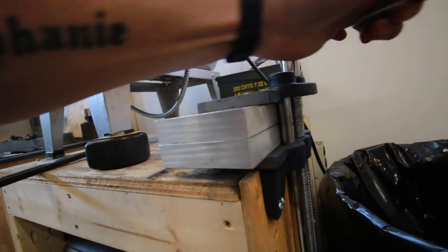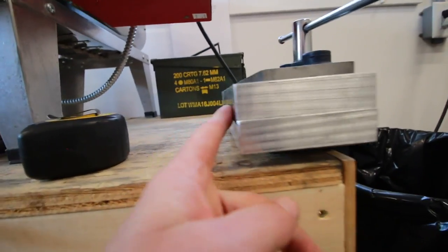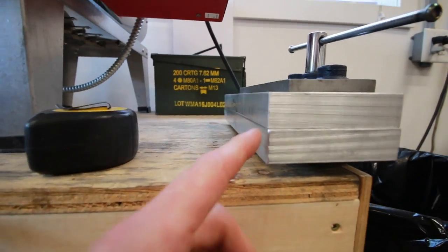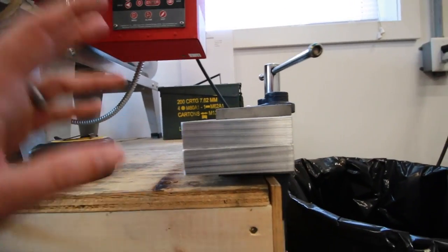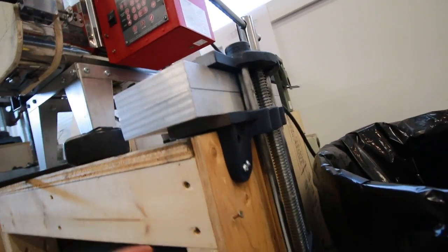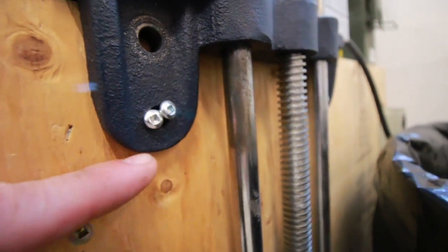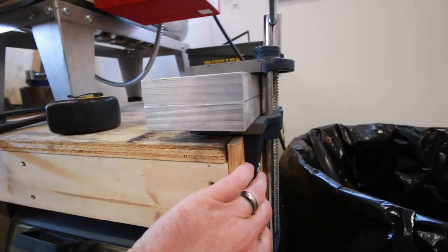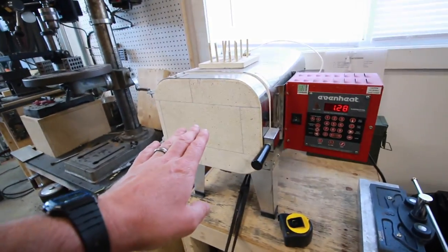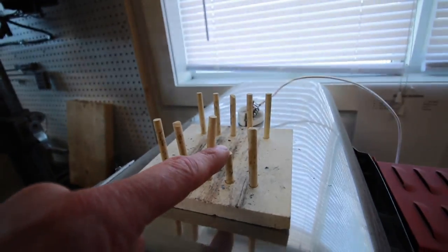The one thing I do like about this style of plate quench is that you can keep pressure on there, and I think that would aid with warping. It's not going to warp so bad. So that's what I did. All I did was drill and tap these plates and bolt them through. Anyways, I've just got it mounted to the side of my kiln so that it's a very smooth process. Boom, boom, and I'm done. And there you see that little thing that busted off from my pouch.